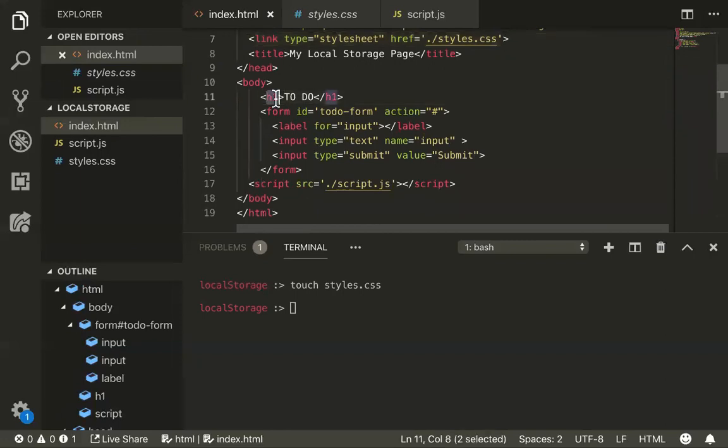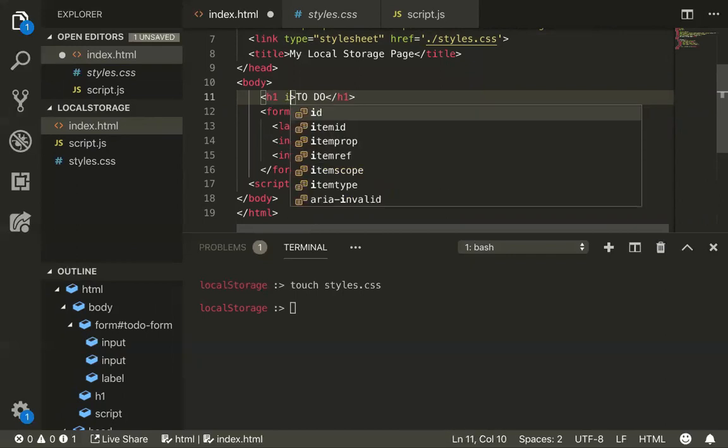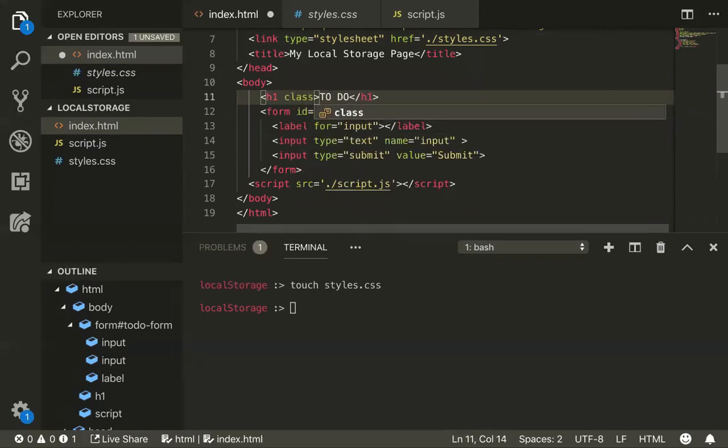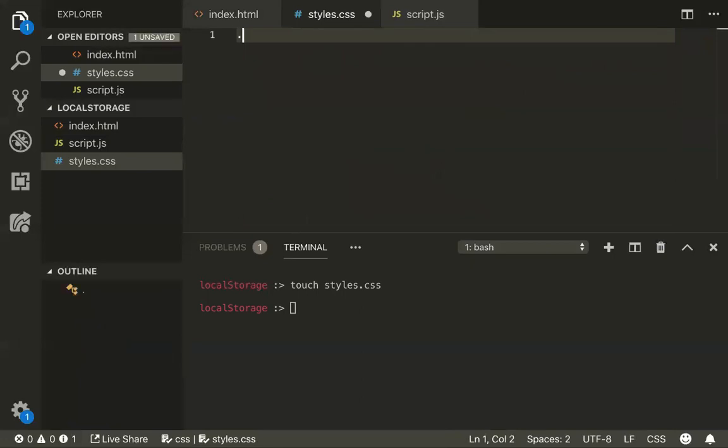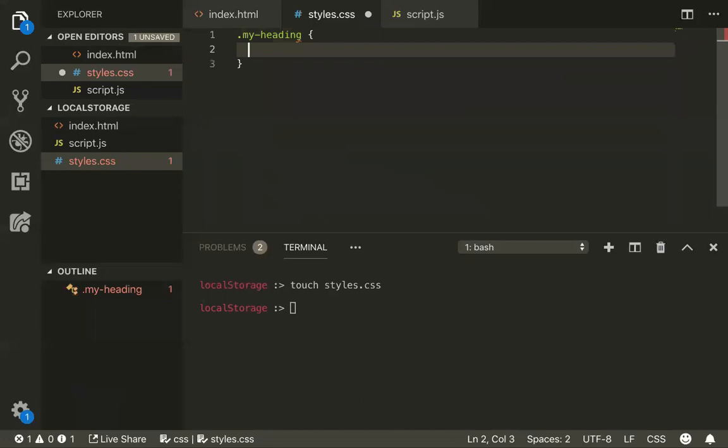I'm going to come over here, and I think we also want to avoid, by and large, targeting things by their actual tag. So let's just give it a class, just so we can look at the class. And we'll call it, I hate this, heading. Okay. And then we'll come over here, and we'll do, what is it, dot my heading? Right, dot is for what? And what is for ID? Hashtag. And we'll just say color, no, red.